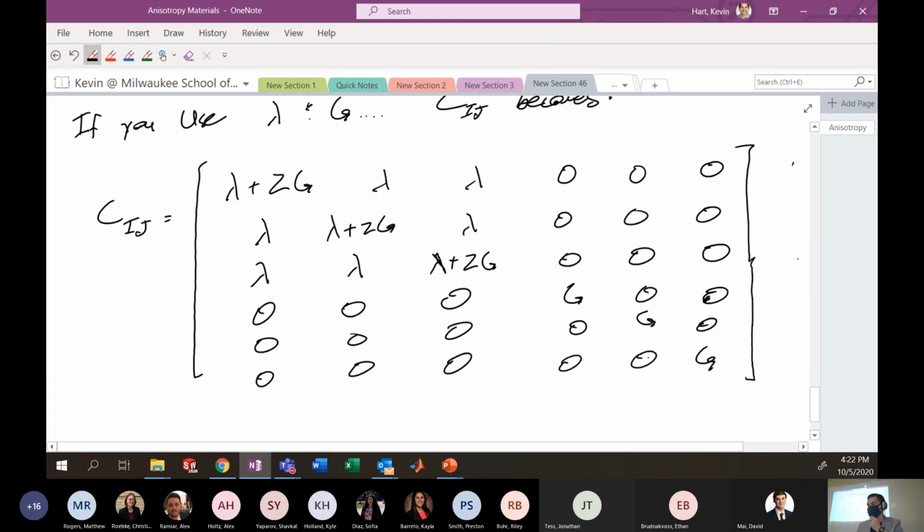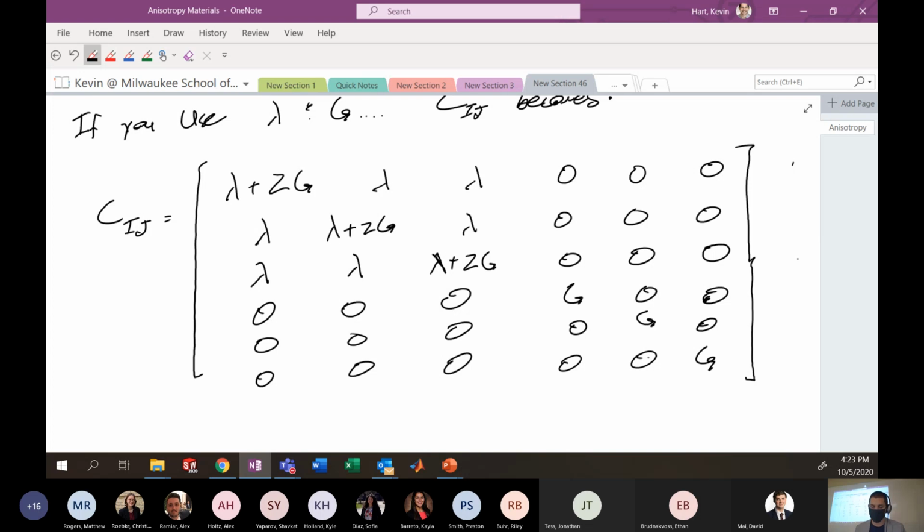All right, this is your 6x6 stiffness matrix written in terms of material constants G, the shear modulus, and lambda, the Lamé parameter, which I sort of defined before. Okay. So the point is that we can go from generally 21 material constants that you might need for a generally anisotropic material, wood, and reduce that down to 2 independent material constants that are required to fully define, let's say, aluminum. And we've sort of alluded to how we're going to do this, but I want to mathematically show what an isotropic stiffness matrix looks like first before we get into it.